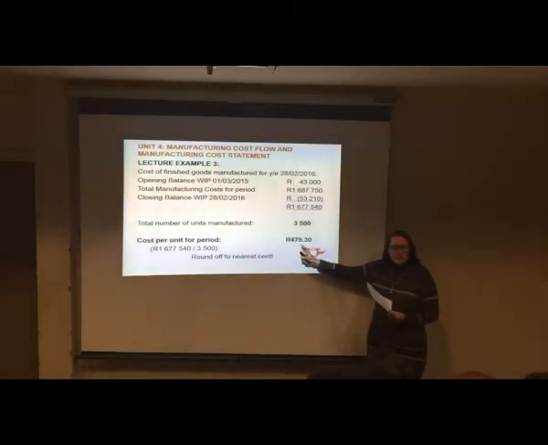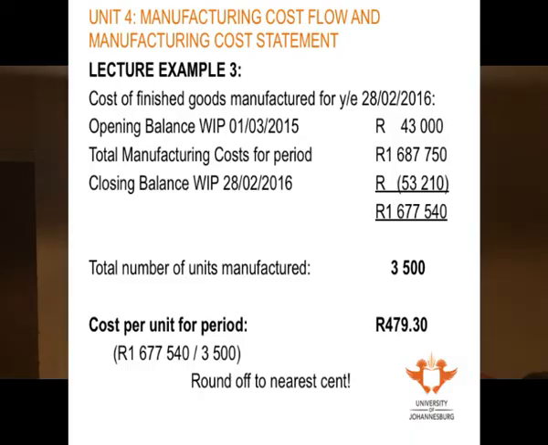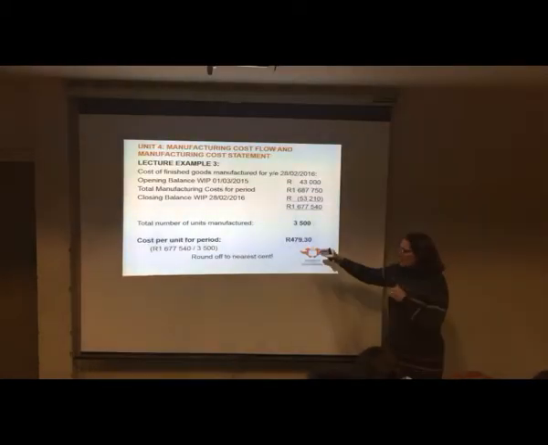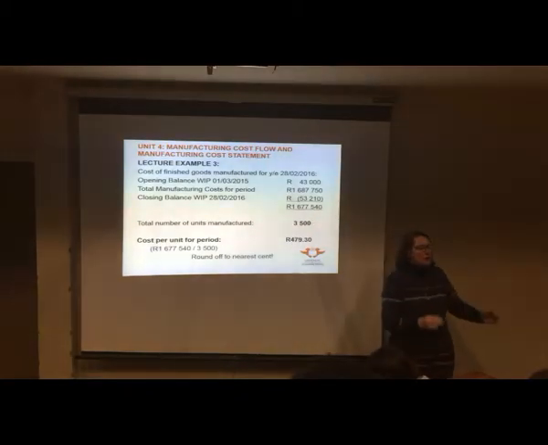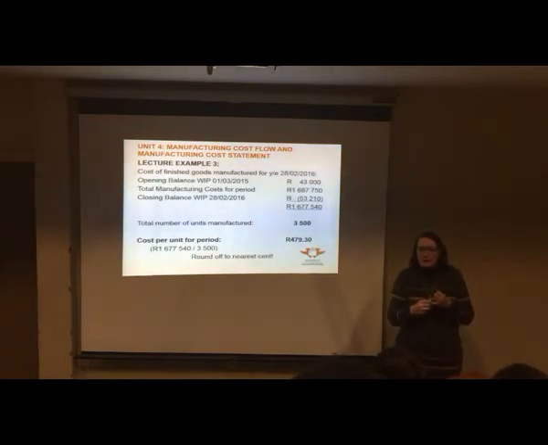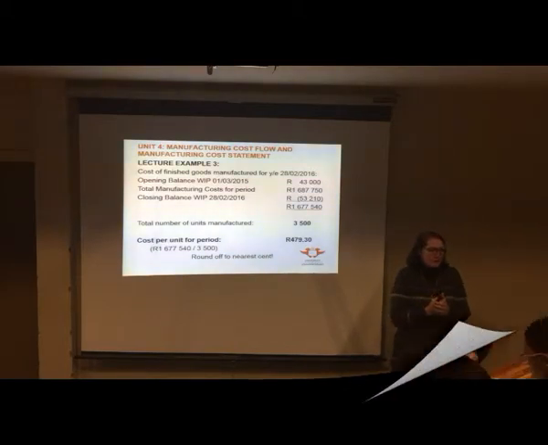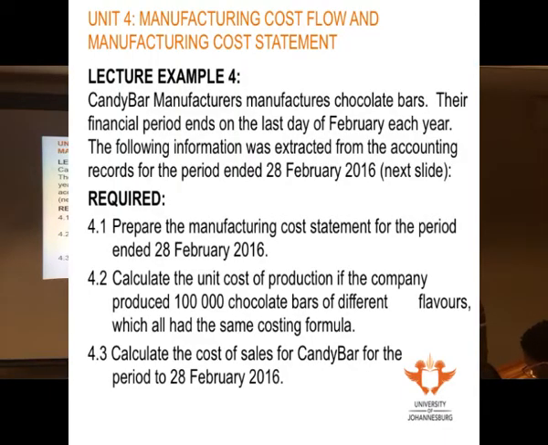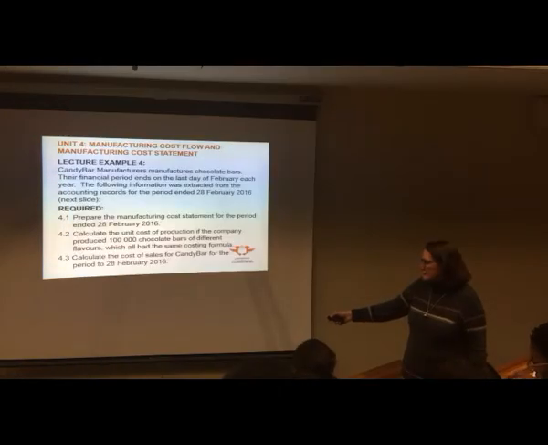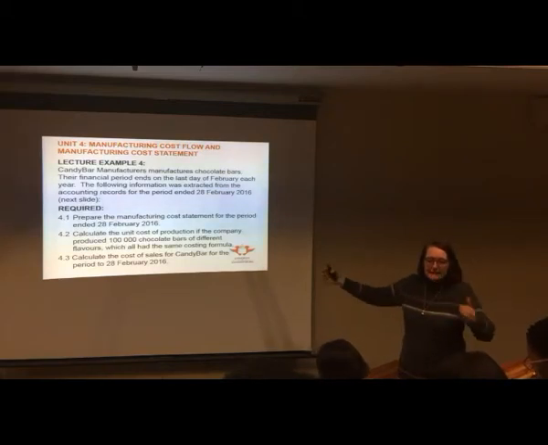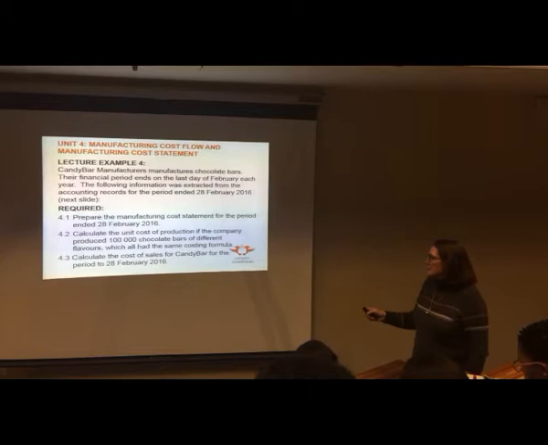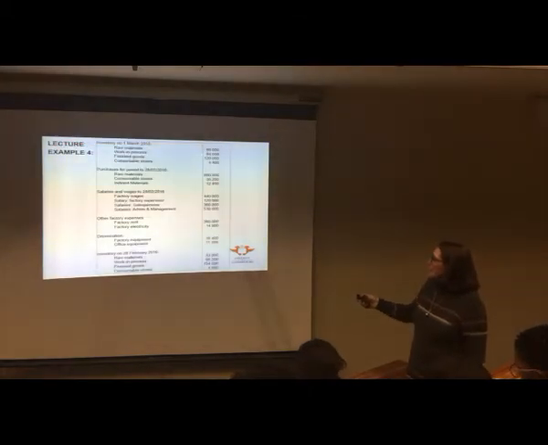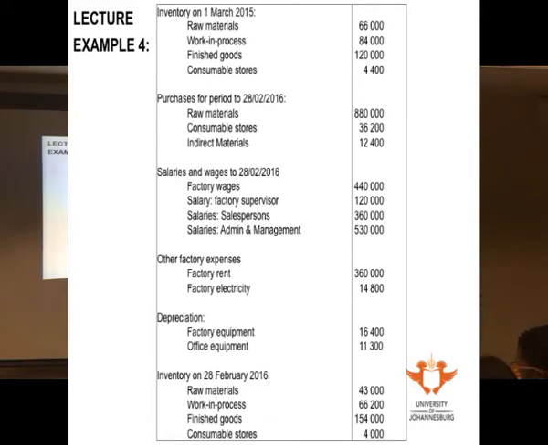The next question, question 4, asks you to calculate your cost of sales, and to do that, you're going to use your opening balance of finished goods, plus your cost of manufacture of finished goods, minus your closing balance of finished goods. So that's the last step in the process, and then from then, you could be asked to calculate a selling price at a markup of this, or all sorts of things. So you've got to prepare the manufacturing cost statement, then calculate the unit's cost of production, and then calculate the cost of sales. And you could take it further, you could then have to calculate the selling price or whatever. Okay. So for this one, you are going to use your opening and closing balance of finished goods to calculate your cost of sales.